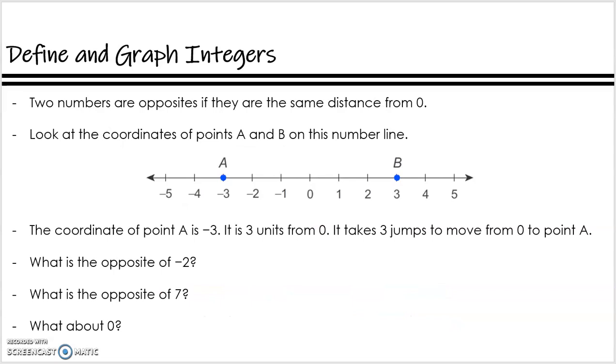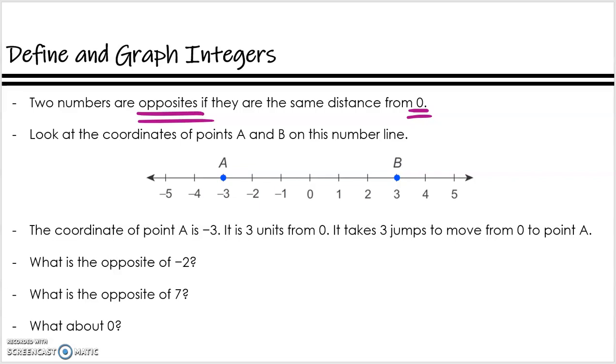Now, two numbers are opposites. I'm sure in your life you have learned what opposites are: hot and cold, tall and short, big and small. So same with numbers. Opposites are very similar, but they're opposite directions from 0. So the opposite of +3 or 3 is -3, because they're both 3 spaces away from 0, but in opposite directions. 3 is to the right of 0, 3 spaces. -3 is to the left, 3 spaces.